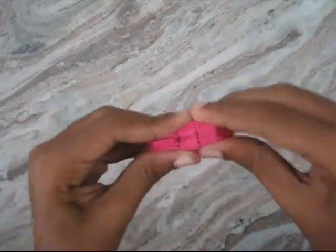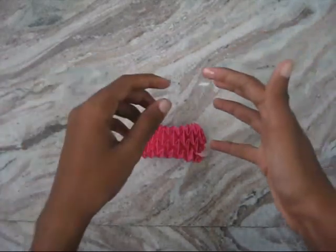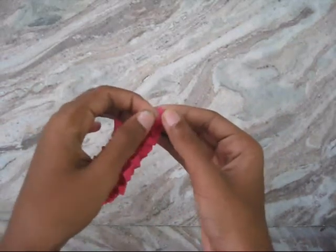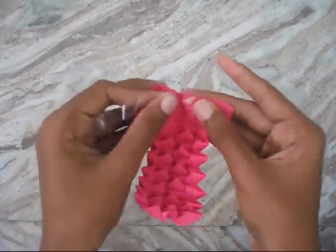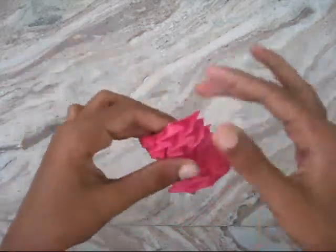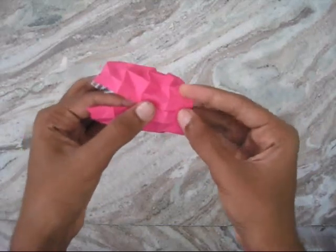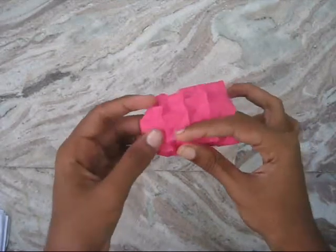Yes, we finished. It will appear like this. Take some sellotape. Unreveal this at the corner and tape this. Tape it strongly. Tape it firmly and refold all the parts.